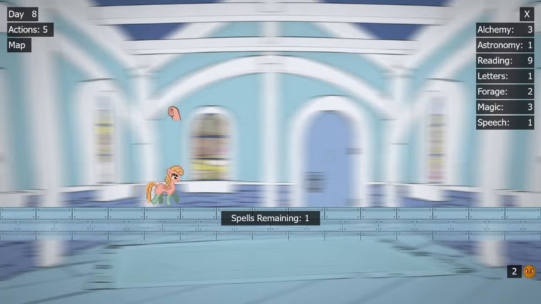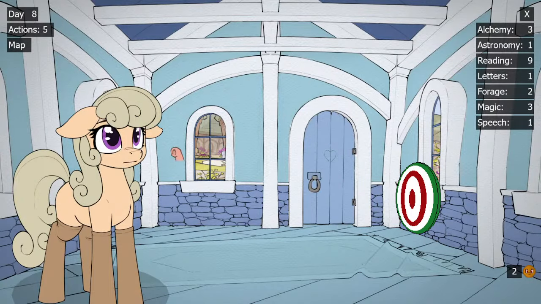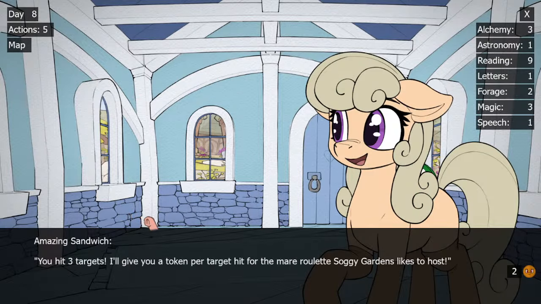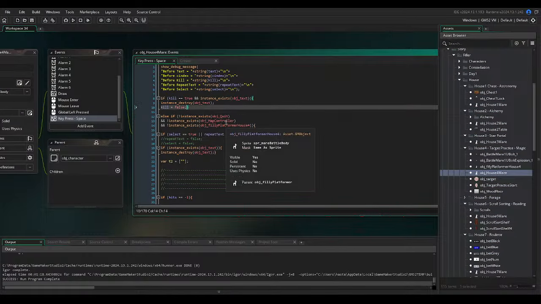Oh, but it didn't auto trigger her. Why is that? Almost works.